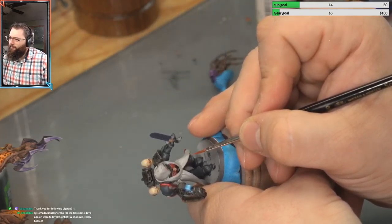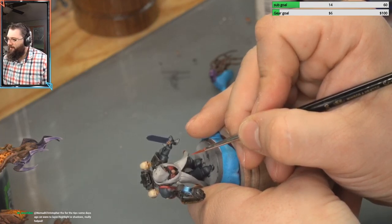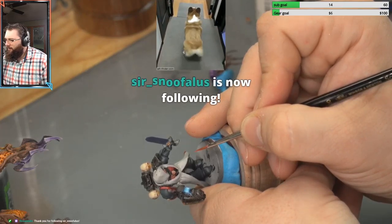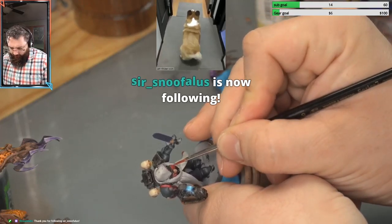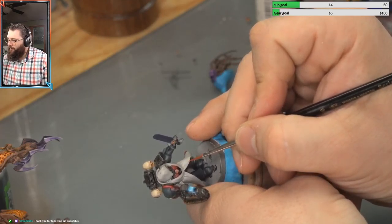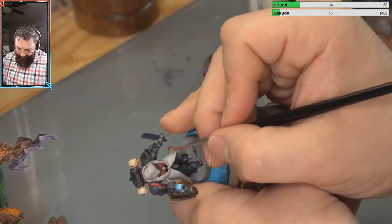Sir Snuffleus says, thanks for the tips some days ago, we were to layer highlight with shadows really helped. Oh, well, I'm glad we could help. And Sir Snuffleus, thank you for the name and the follow.